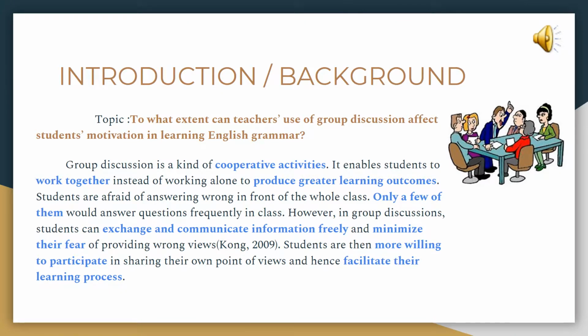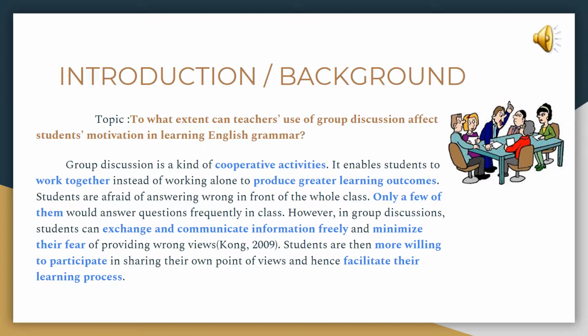Our topic is to what extent can teachers' use of group discussion affect students' motivation in learning English grammar. Group discussion is a kind of cooperative activity. Students can work together to produce greater learning outcomes, as some students are afraid of answering wrong in front of the class. Only a few of them would answer questions in class.